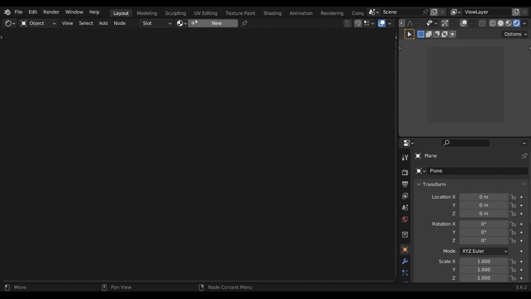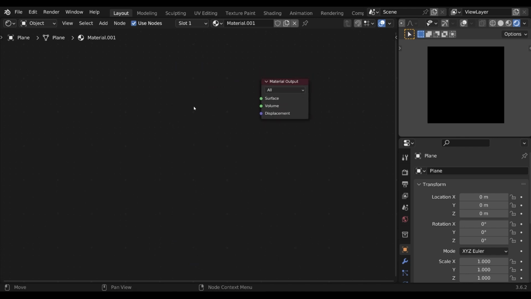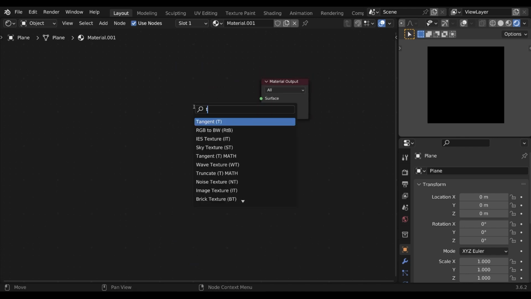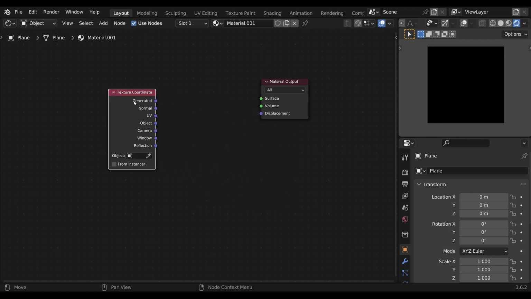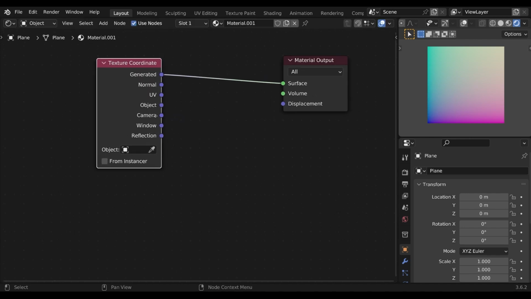Okay, so now let's select our plane and add a new material. And here I delete the principled BSDF shader. And to begin, we use the texture coordinate node. And here we can work with the coordinate system we like, generated, UV, object, all of them would work.